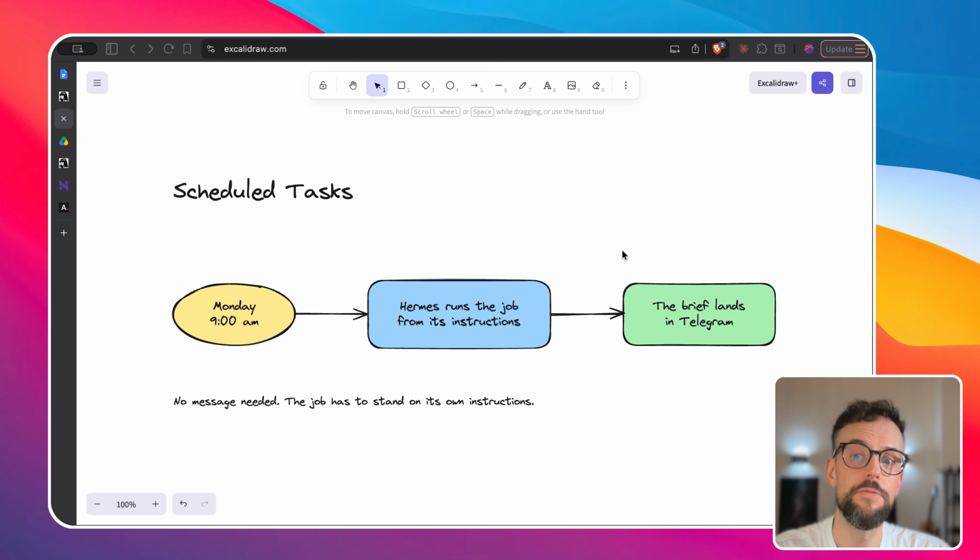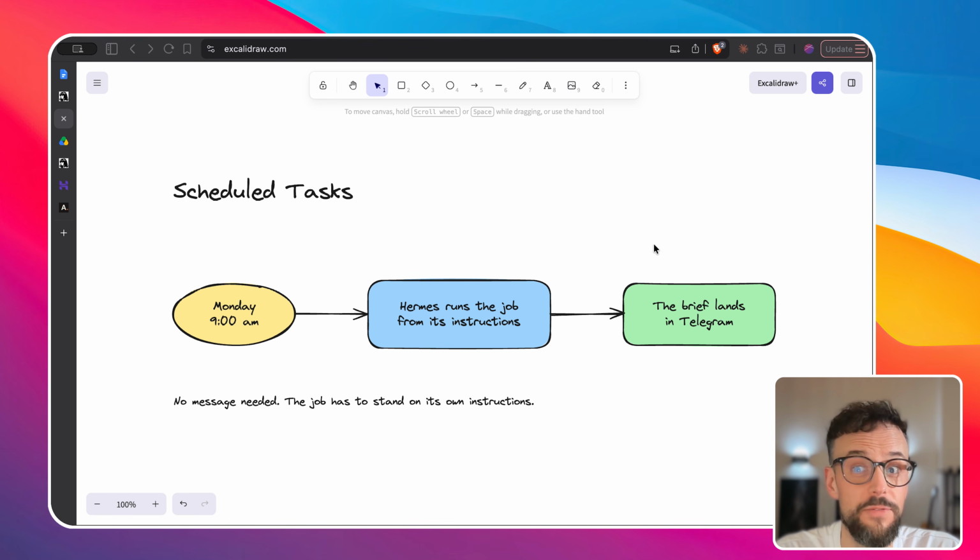So an effective scheduled job might run a specific skill which contains all of the instructions and the context and maybe hooks up to different MCPs where it can pull additional information and research to actually complete the job. A great example of this is pulling your reports. So let's say you have data in Facebook ads, your Google Search Console, maybe your email analytics. You can have MCPs pull all of that data, and this skill can pull all that data, put it into a report, send that via email to whoever needs to see that report for Monday morning's meeting, for example. Now, running a scheduled task like this, we also call it a cron job. That's just one way to work.